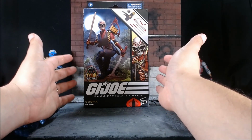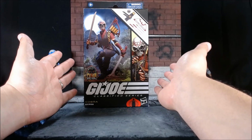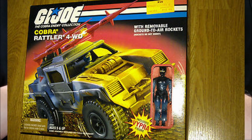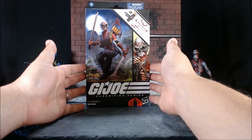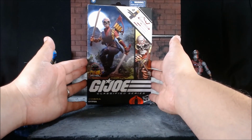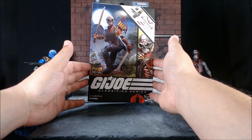Now this figure, I'd never heard of her. I never saw her in any of the cartoons. Apparently she was mentioned once or twice in the comics, and then she did have an action figure that came with a Rattler vehicle. Not the jet, but a four-wheel drive vehicle. Her name is Ann A. Conda. I kid you not, and she's from New Orleans. And I'll tell you right now, looking at this figure, this probably ain't the same one, because this is really, really cool. She is part of the Python Patrol.